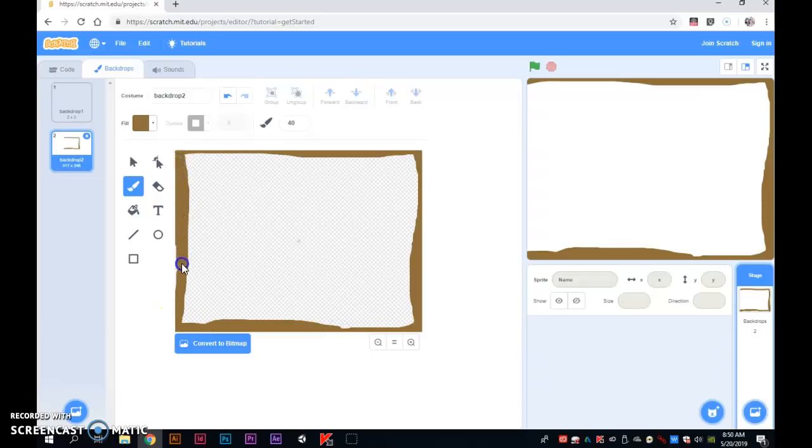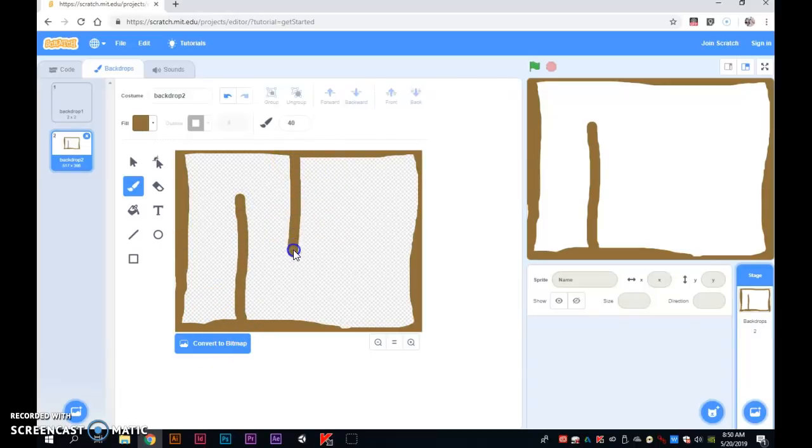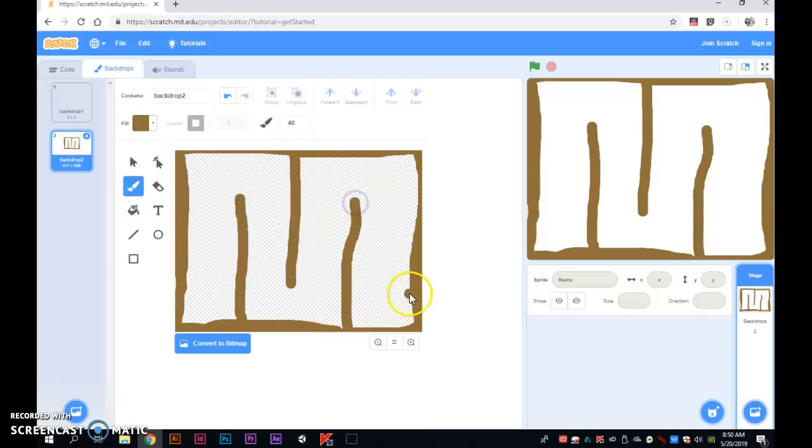And we want to start the boat down here. And so we'll make some different structures for it to go through, and it'll be the finish line down here. And you can create other little items in here that make it more difficult. You can make the maze however you want, but the brown is going to be the part that the boat's not going to be able to get through. It will crash into those parts, sort of the wood of that.